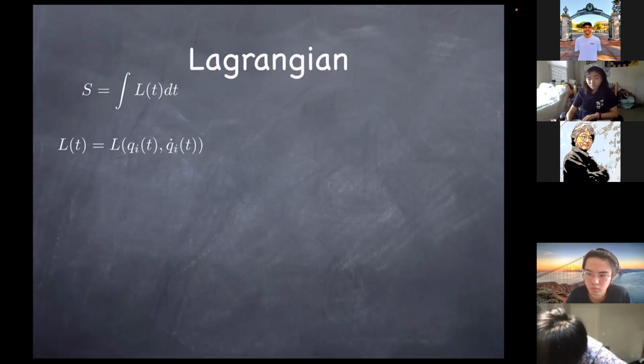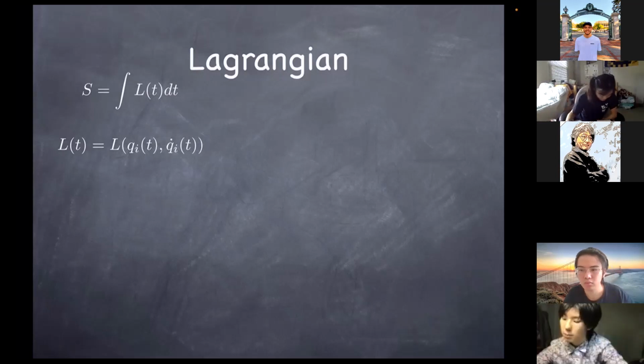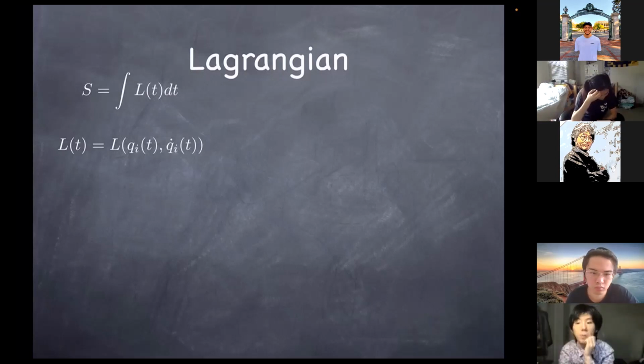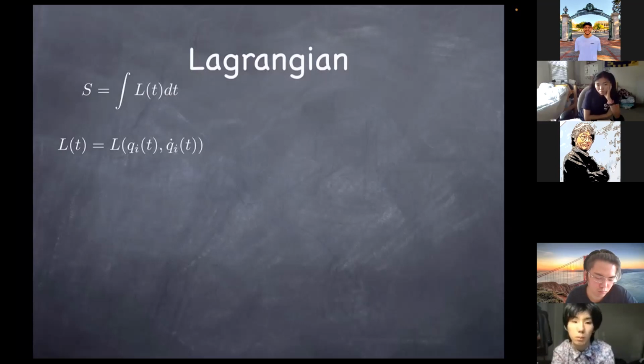And you also specify the velocity of the particle, X dot, that's Q dot. And as we all know, the mechanics is completely fixed and it's predictive once you specify the initial position and initial velocity of the particle. And hence you specify Q and Q dot at a given time. And that is supposed to give you all the predictive power on what is going to happen at the later times. So Lagrangian is a function of the position and the velocity because of that reason. So you always find the Lagrangian to be a function of whatever the variable you use and its time derivative.